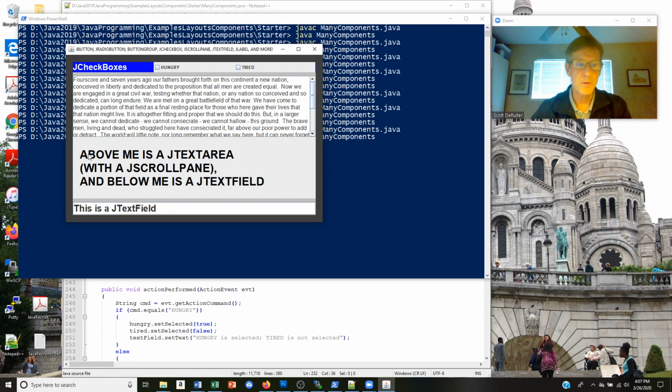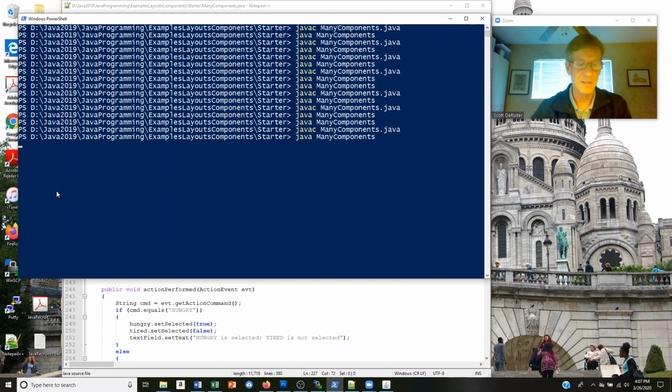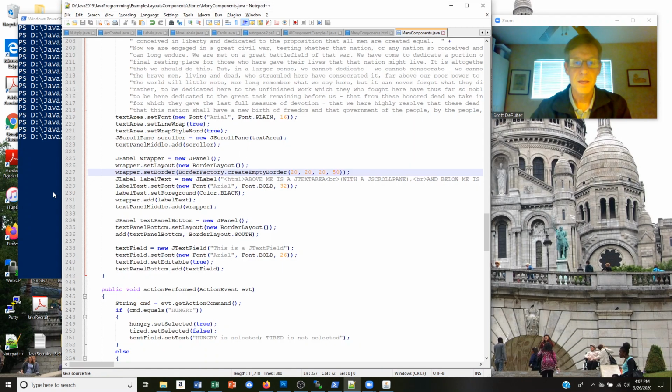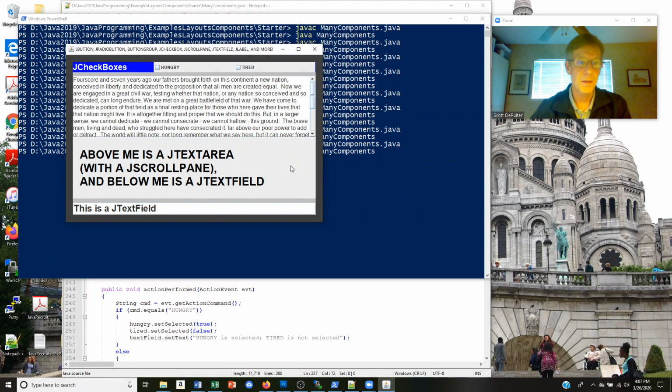Go to the next one, and you can see how now this is indented a little bit. And the way this works is you start in the north, and then it goes east and south, and then west. And so I think I'll do 20, and then the important one's going to be here on the west side, where I'm going to want maybe a 50. I want to really push that out from the left-hand side if I can. So let's recompile that. Run it. Go to that second panel.